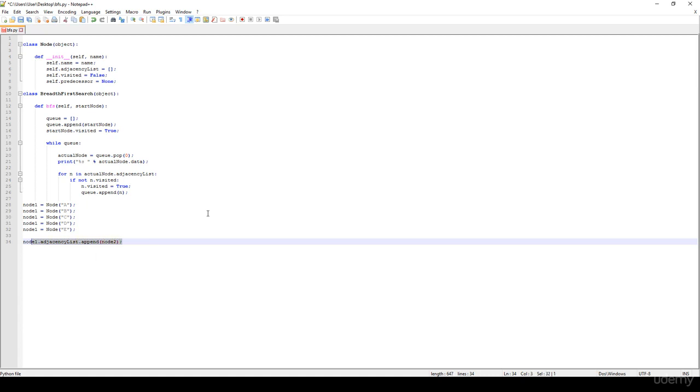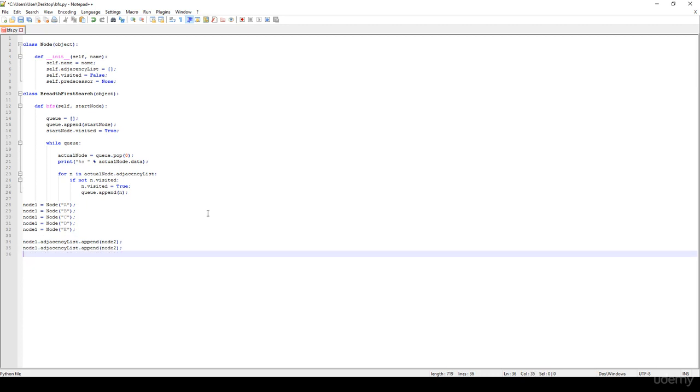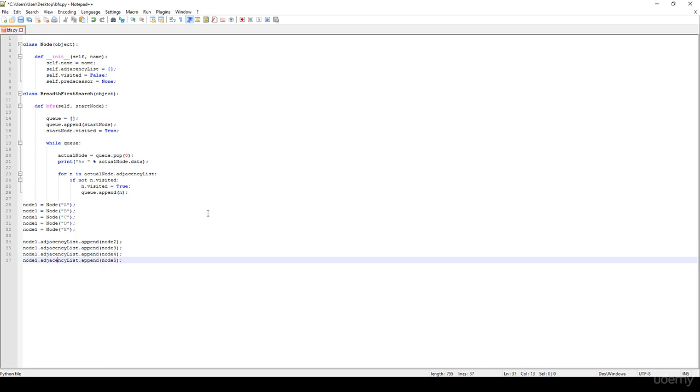I'm going to copy and paste it one more time, and we append the nodes 3, then 4, then 5 to node1, node2, for example, and node4.